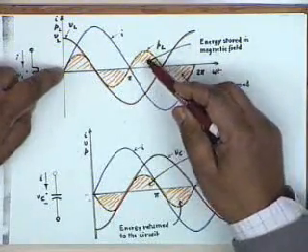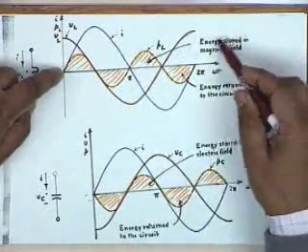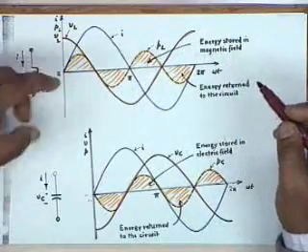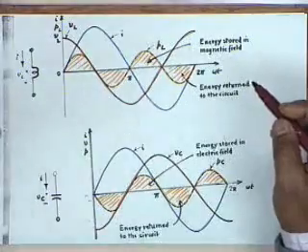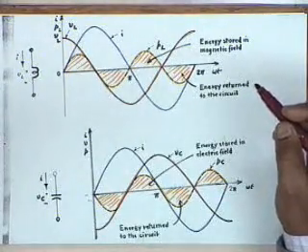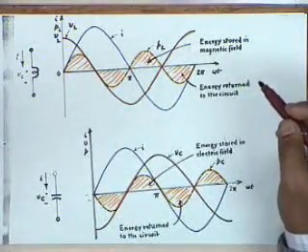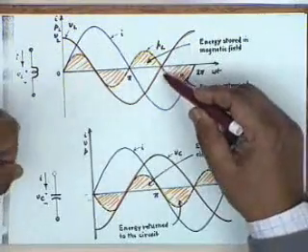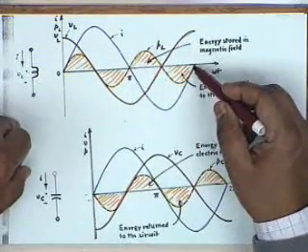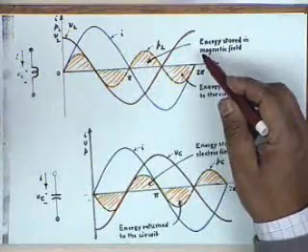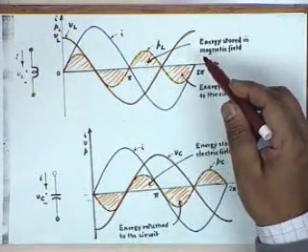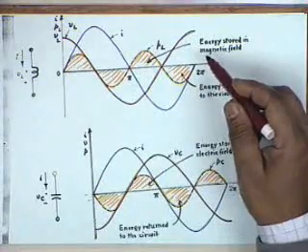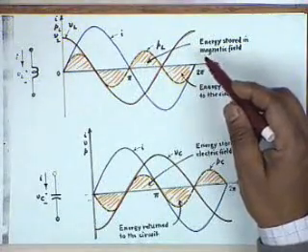PL positive means energy is being stored in the magnetic field. PL positive means that the inductor takes power. It does not absorb it though. It does not dissipate. It stores it in its magnetic field. On the other hand, in the next quarter of a cycle, this quarter refers to the current or the voltage cycle, not the power cycle. Power cycle is half of the voltage cycle.